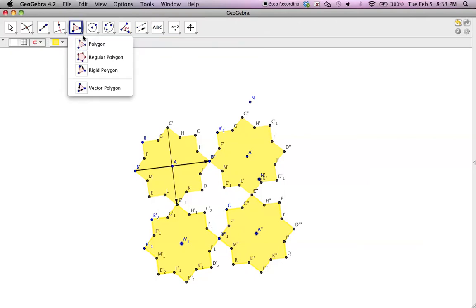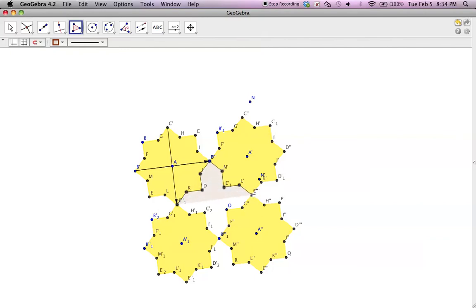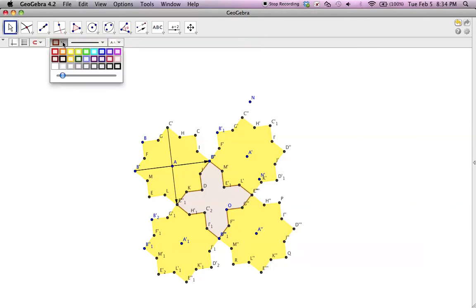So I'm going to go to the Polygon tool, and I'm going to select all these points. Okay, selecting the points. Make sure you select them all in order, and when you're finished, it will make a border like that. Now I can color it the way I want.